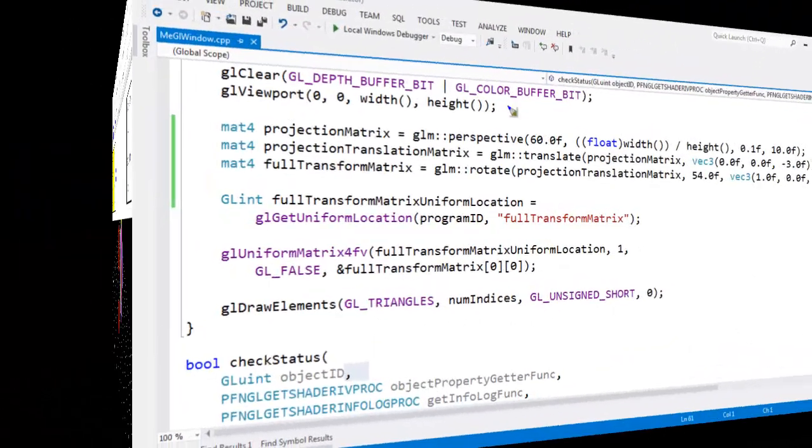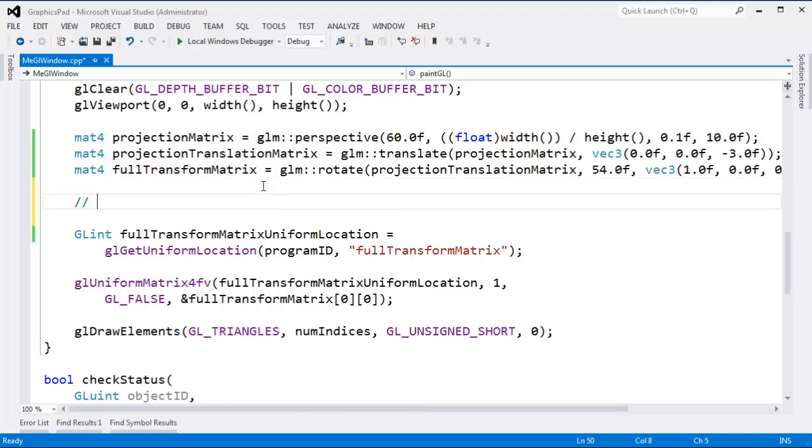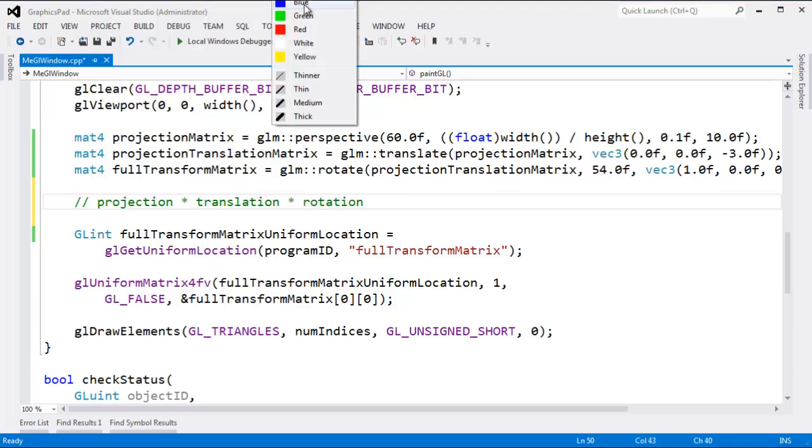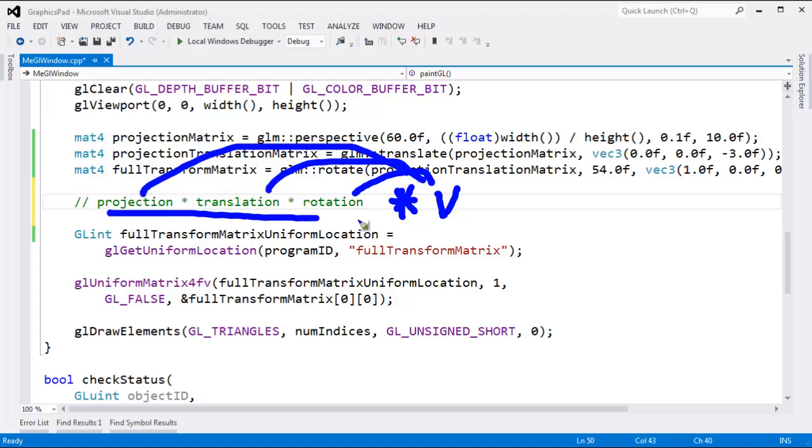Going back to our code, you can say here, do the rotation, then do the translation, then do the perspective. I think when we had this code a little less optimized, it was easier to see. We had the perspective projection, and then we multiplied that to the translation matrix, and then we multiplied that against the rotation matrix. But the order that these matrices will actually hit our vertex is rotation first, translation next, then projection. Even though it looks like it's left to right, let's hit it with projection first, translation, rotation. With OpenGL and the math library we're using, it's actually rotation, then translation, then projection, all hitting this vector. So there you go. That's why the order of matrix multiplication is important.